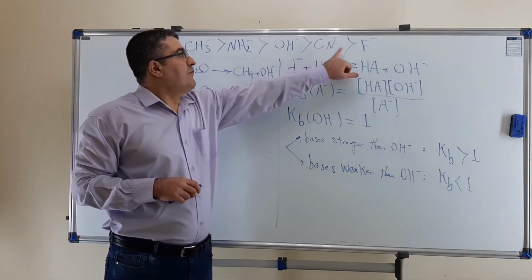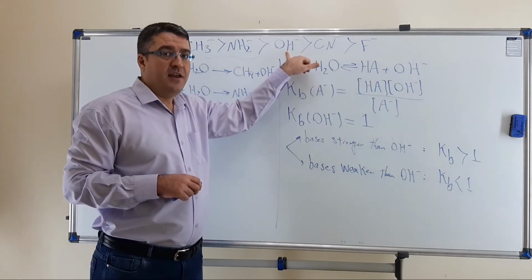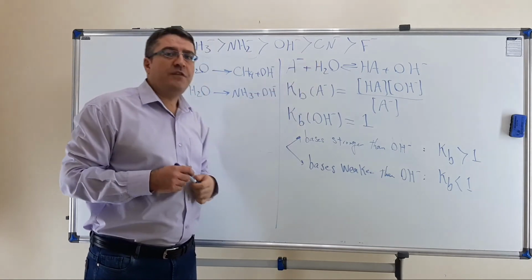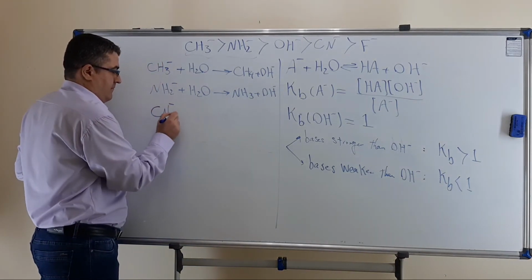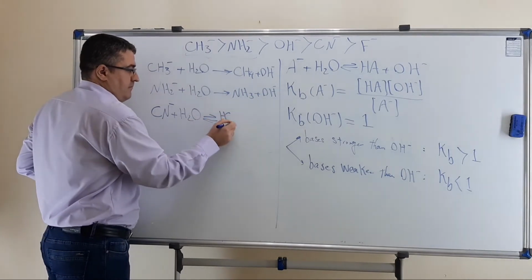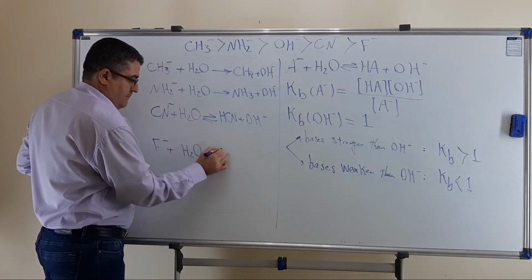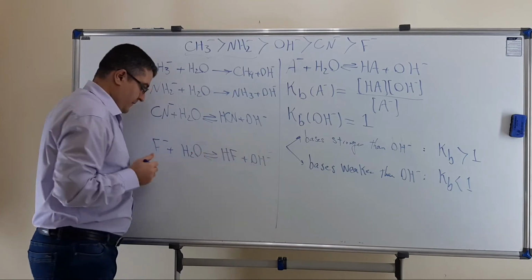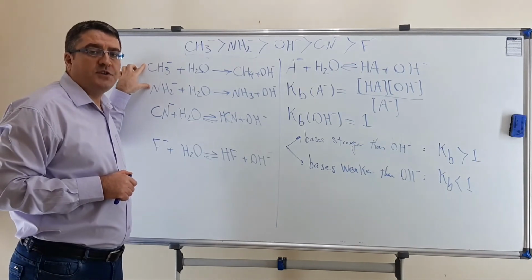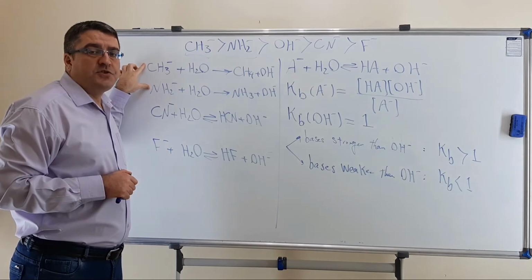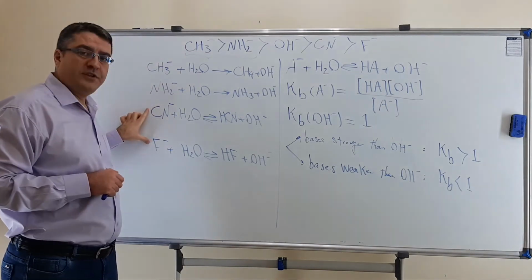So here, for example, for these bases which are weaker than the conjugate base of the solvent, we can consider the following equilibrium reactions as the base dissociation reactions. In fact, these reactions are also equilibrium reactions, but their equilibrium constants are so great that we can assume them to be almost complete. We can consider them as net forward reactions, but we can't do so for these reactions.